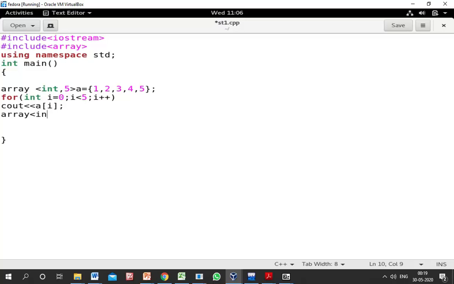Let us suppose I have array int b is equal to 6, 7, 8, 9 and 10. We have to mention the size also.